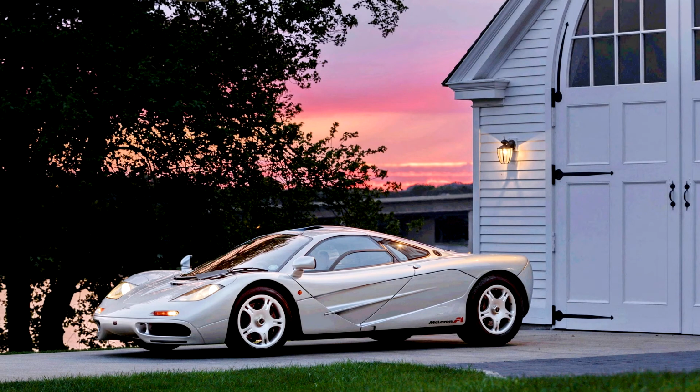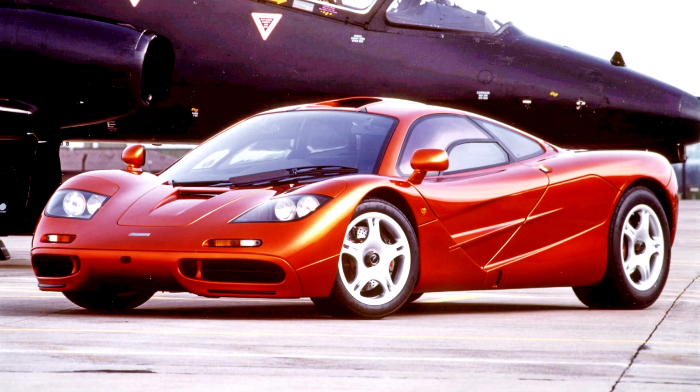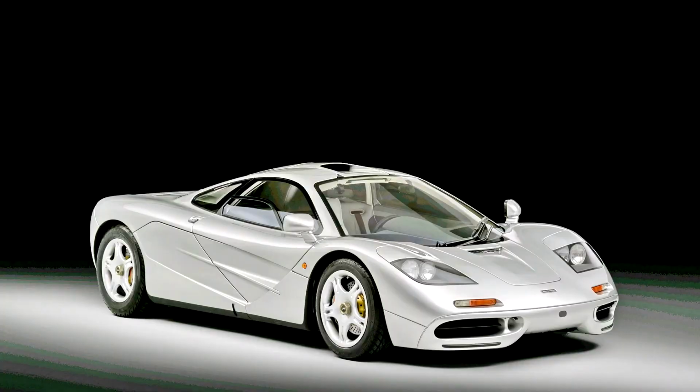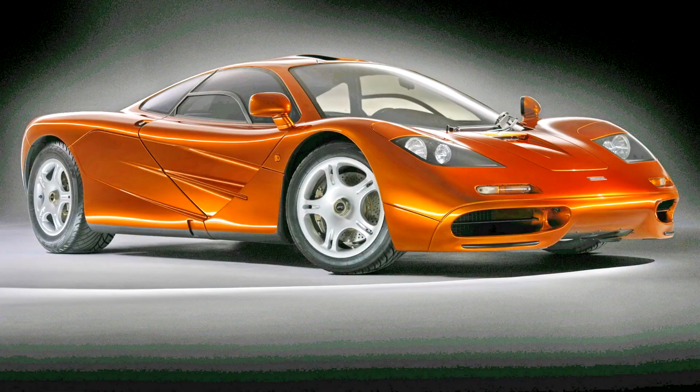At 461 kilowatts, 618 horsepower, 627 PS, and 266 kilograms, 586 pounds, the BMW engine ended up 14% more powerful and 16 kilograms, 35 pounds, heavier than Gordon Murray's original specifications, with the same block length. It has an aluminium alloy block and heads, with bore x stroke of 86 mm x 87 mm, 3.39 x 3.43 in, DOHC with variable valve timing, a relatively new and unproven technology for the time, for maximum flexibility of control over the 4 valves per cylinder, and a chain drive for the camshafts. The engine uses a dry sump oil lubrication system.